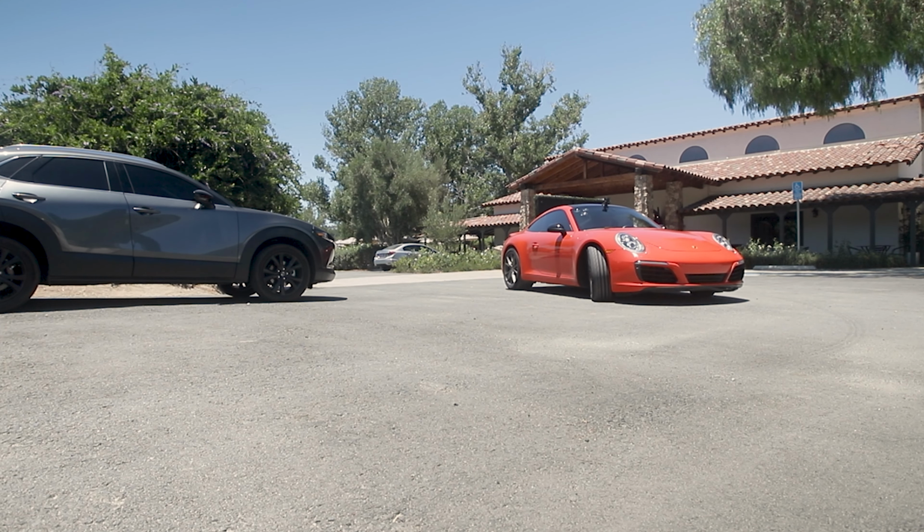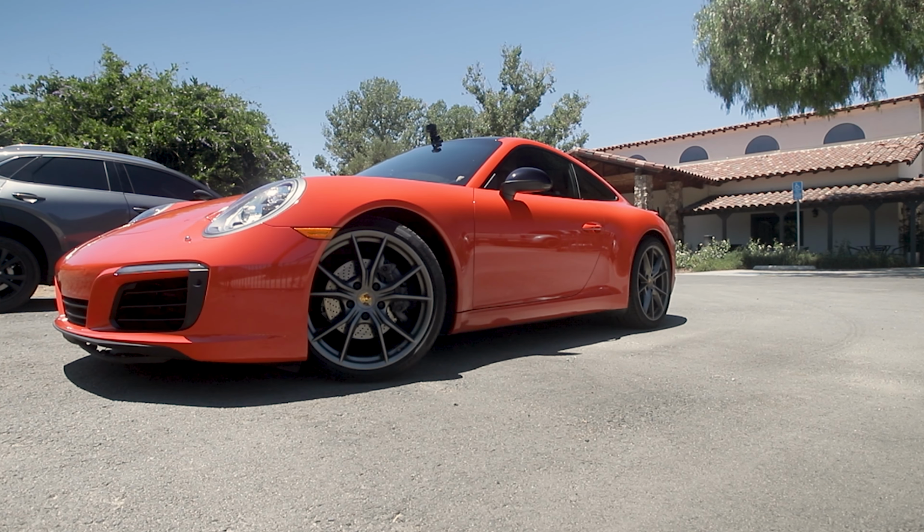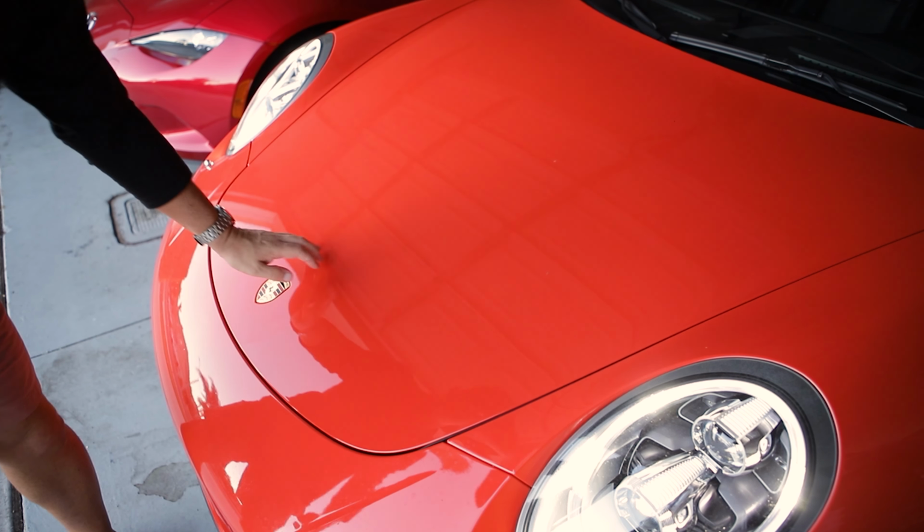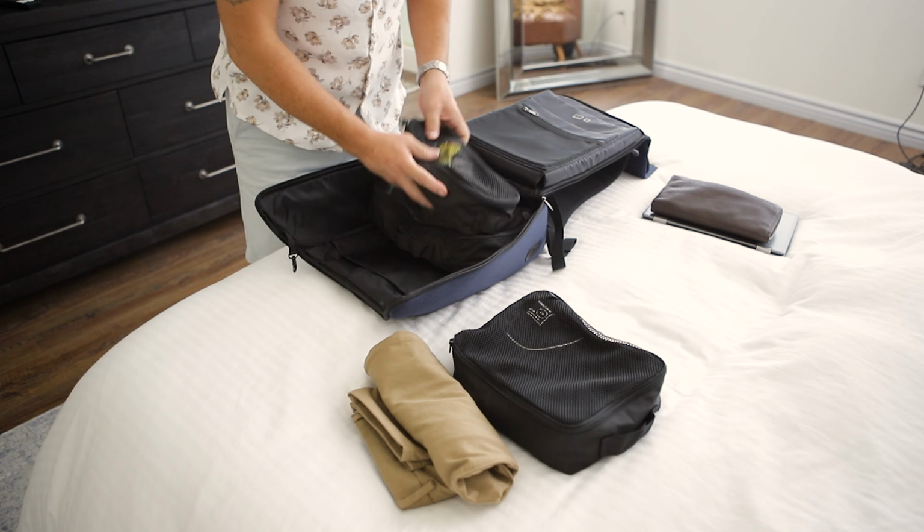All right, so this is gonna be a weekend, Friday through Sunday trip, and I'm driving because Palm Springs is only I guess about an hour and a half away from where I live. Now, I'm also renting a really cool car, more on that in a separate video, but there's not a whole lot of extra room for a giant suitcase, so I wanna pack light. I'm using the Esri travel model because it opens up all the way and it's got just enough room for everything that I'm packing. And because I'm only bringing one pair of shoes, this pair of driving mocs, I don't need to worry about having additional space for a separate pair of shoes. Now, I could probably squeeze in a pair of flip-flops for the pool, but I really don't think I'm gonna need them.